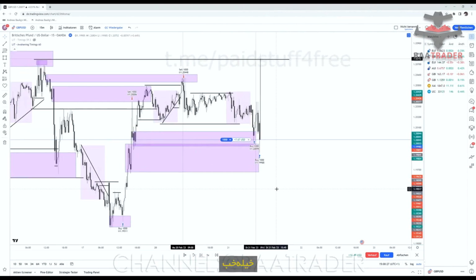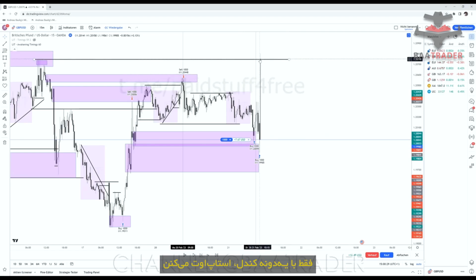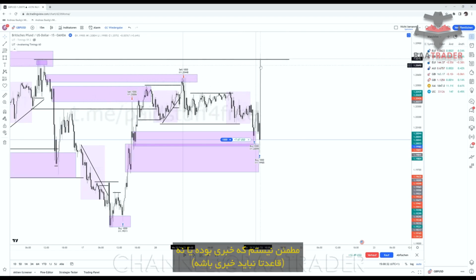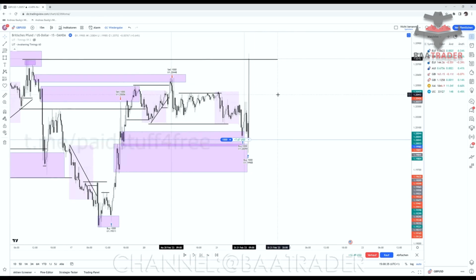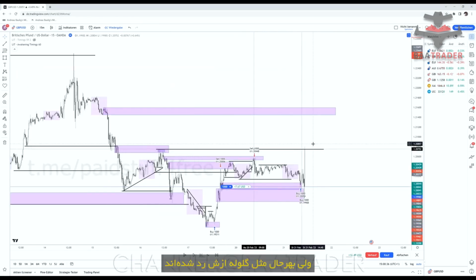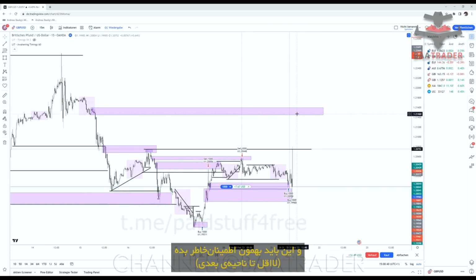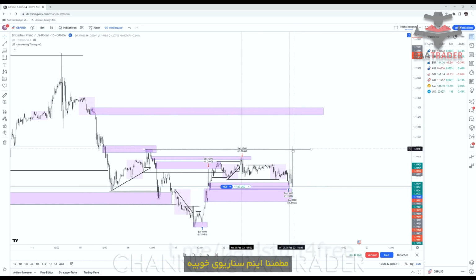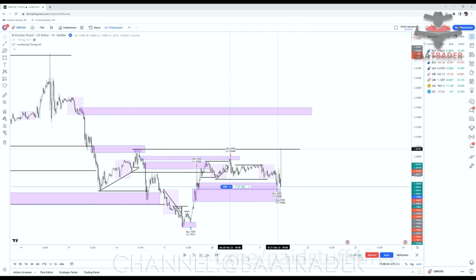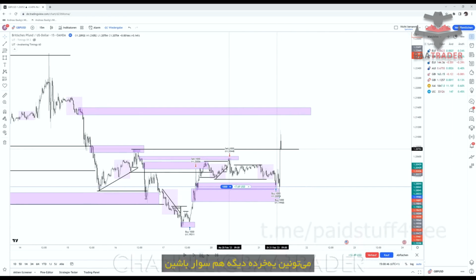Oh, okay. They just literally went one candle. Okay, I'm not sure if that was news. It should not really be news at that time. But yeah, they just literally shot through it. And again, that should give us confidence until the next area, or you can partial out for sure. That's definitely a good scenario, right? But if you don't want to partial, you can just ride a little bit.